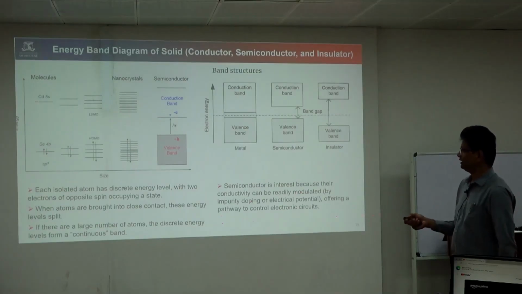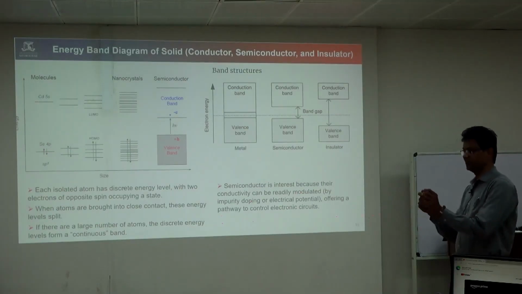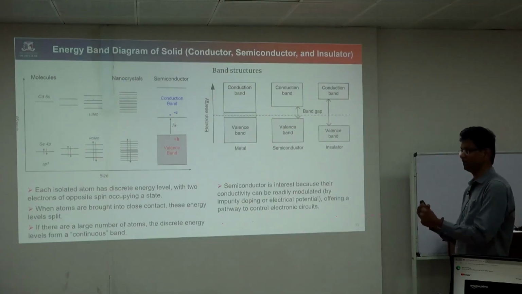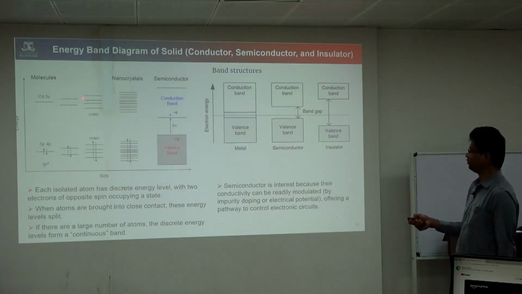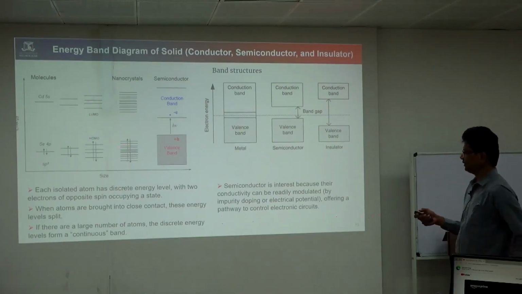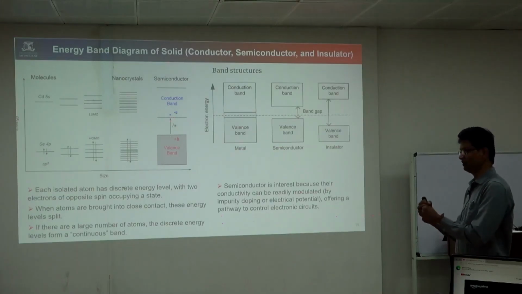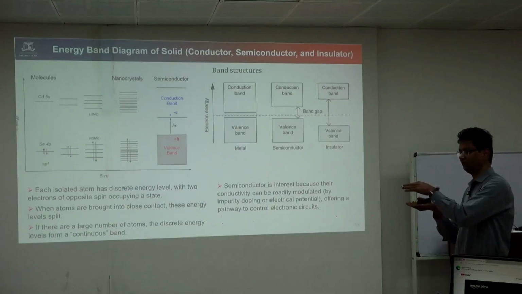If you bring one atom together with another atom, the energy level again splits up. It becomes 2. Again, if you have more atoms, multiple levels will come up. The energy level splits according to how many atoms are interacting. Like this, the HOMO energy and LUMO energy will split up. If you have a nanocrystal, when you have more atoms together, then we have a continuous band. So this is the basic principle of band structure. When atoms are brought together, the energy levels split up and make a continuum. That's called band structure.